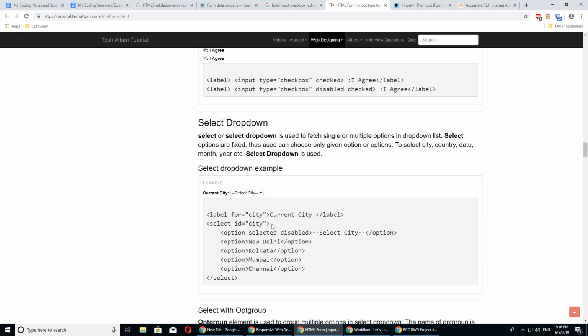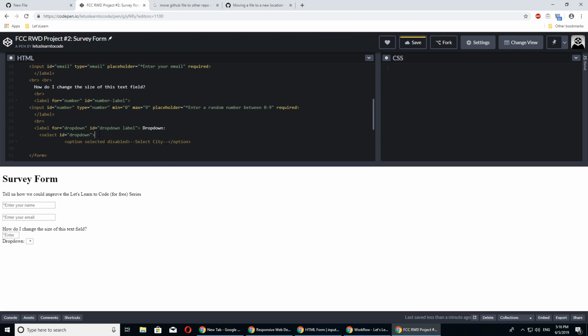There's something wrong here. Oh, right. Select option. And then I guess all we need is like, let's do something like this.